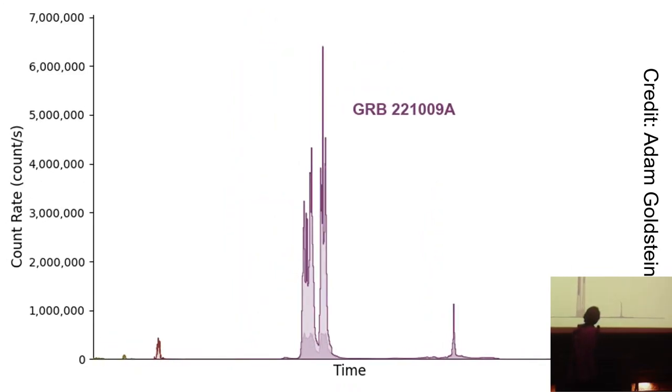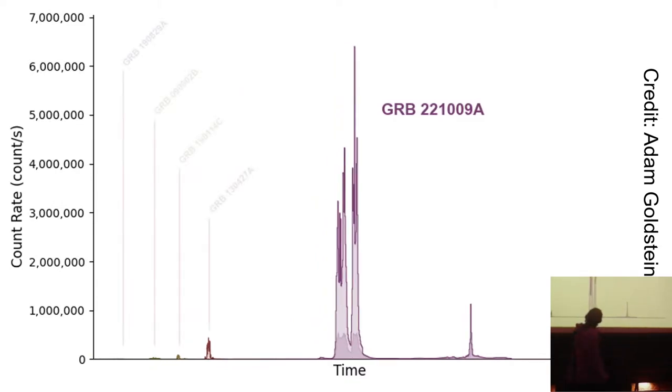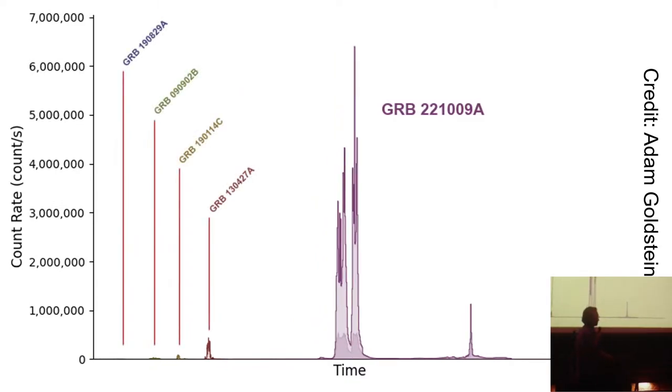It is not only the brightest thing ever seen, that was the previous record holder in 55 years of observing. So it's just really out of class with anything ever seen. It arrived at Earth, and it was so bright, we actually didn't realize it was a gamma ray burst for a few hours. It was so bright, we confused ourselves.